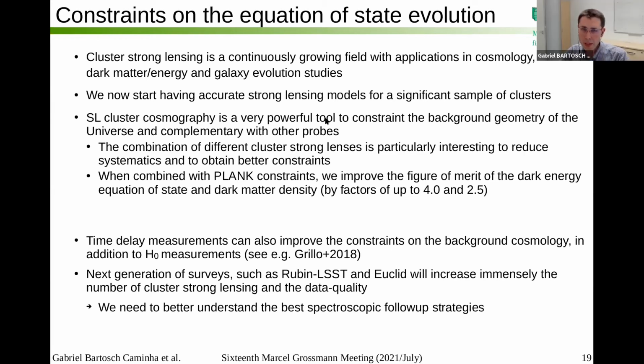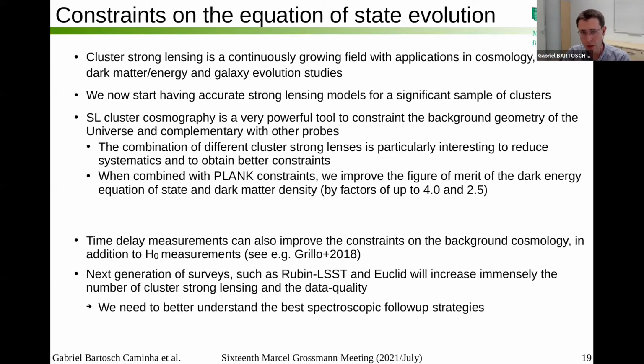Yes, there are other clusters. We chose specifically this sample of clusters because we have the models already. We know them very well, and they are regular clusters. They have a relatively low number of free parameters to describe the mass distribution. We are also working on merging clusters. Everything is more complicated there. We do have data on other clusters, but it's a little more complicated because the number of parameters is around 30 or 35, even more. But at least here, we are just showing the proof of concept that this works on real data.